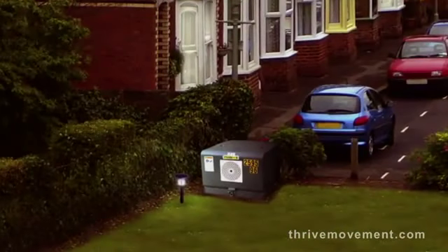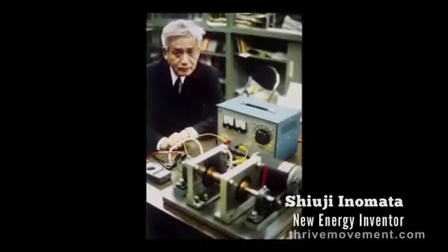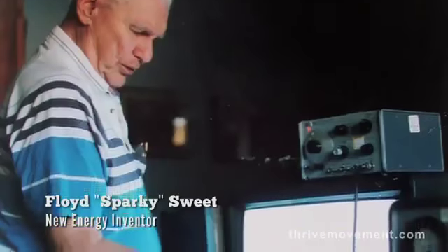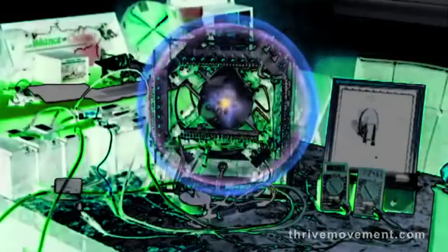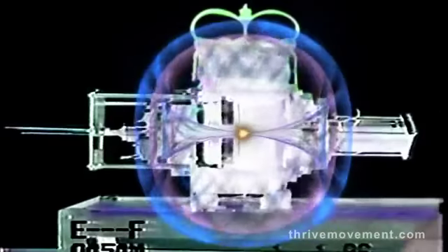I started to examine the breakthrough solutions, and much to my surprise, these concepts have been proven in hundreds of laboratories throughout the world, and yet they have not really seen the light of day. Rather than smashing things together and trying to control the explosion, these new technologies rely on blending, on dancing with what naturally is. The common denominator of all the free energy devices I've seen is that they mimic in one way or another the torus energy shape. You don't have to believe in free energy technology to be concerned about the repression of ideas and inventions. What better way to justify our dependence on oil, coal, nuclear, and other dangerous and dirty technologies than to claim there are no better, cheaper alternatives?